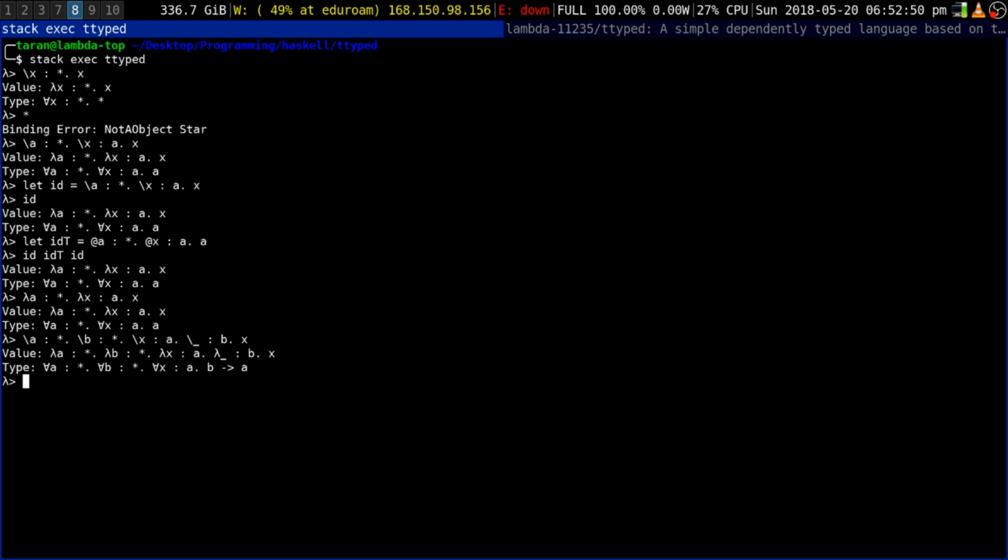And this also gets to the second piece of syntactic sugar, which is if we ignore an argument in a function type, we can just write the left-hand type, arrow, right-hand type, instead of having to write, for all A star, for all B star, instead of having to write something like this, we can just write something like this.